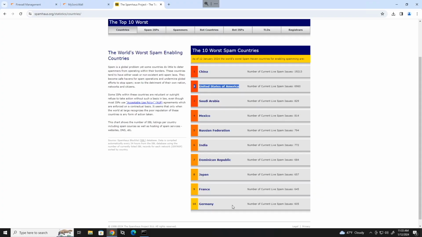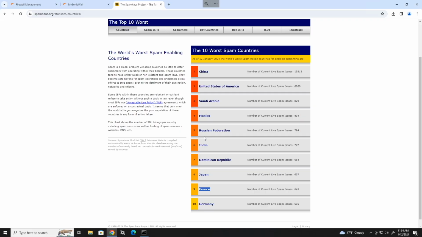I'm also not going to block Germany because I know that there has been some issues with TeamViewer connections coming through a Germany server. So depending on what services you are using, what websites you are going to, some of these countries you might want to leave off because they might host something that could be critical to you. For example, I know for a client, I've configured France as a blocked country, but their ordering software went through France.